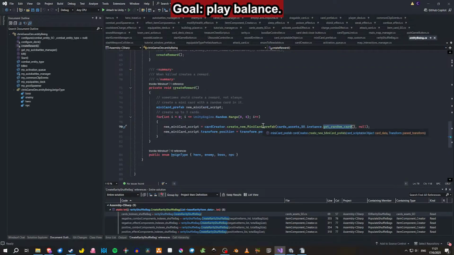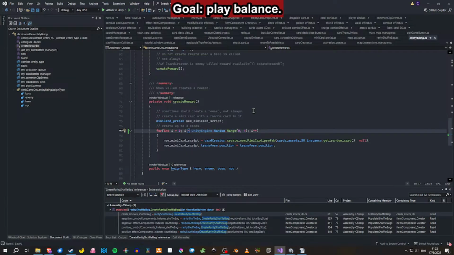Entity being. No, let's do, as long as it's minus, so it's 3. I'm gonna give you 3. Create rewards. That's like too many. Okay, let's just do equals 3.